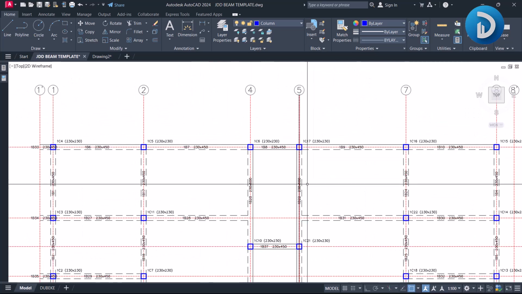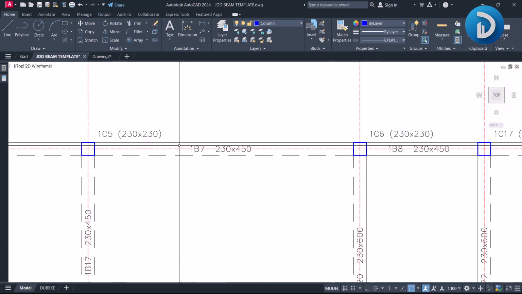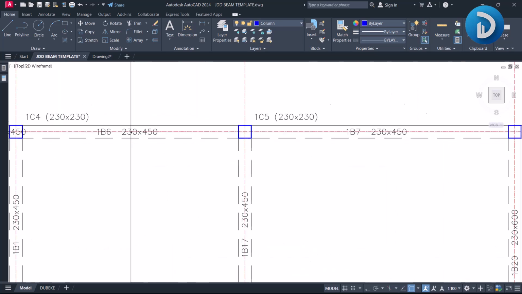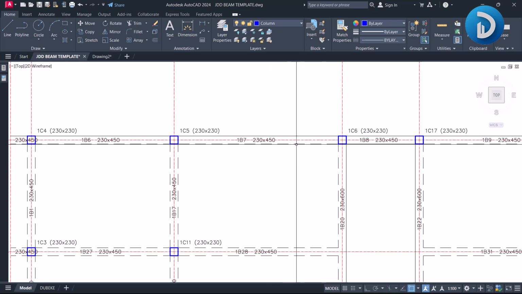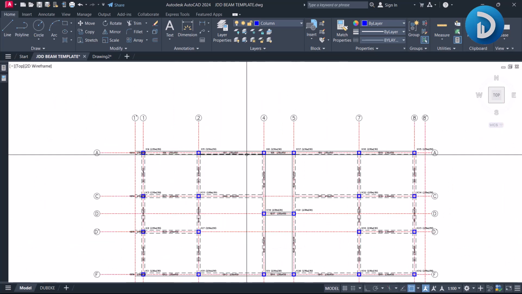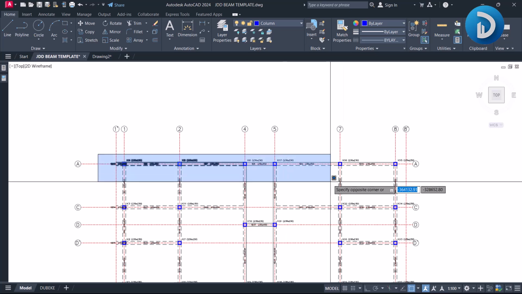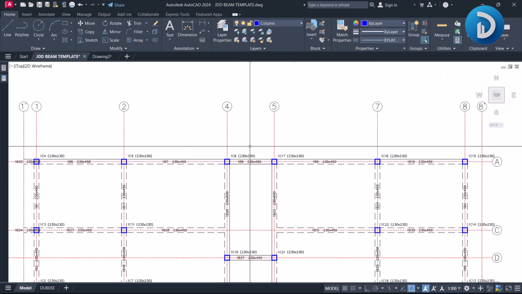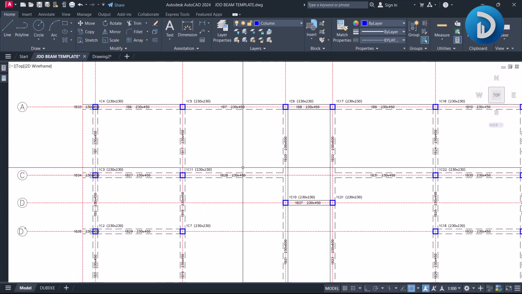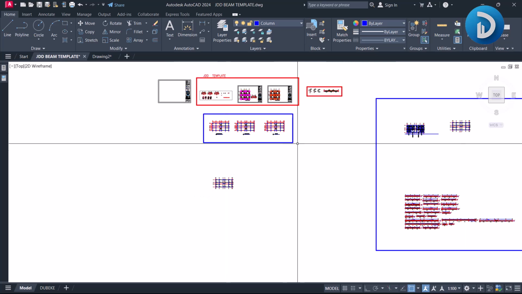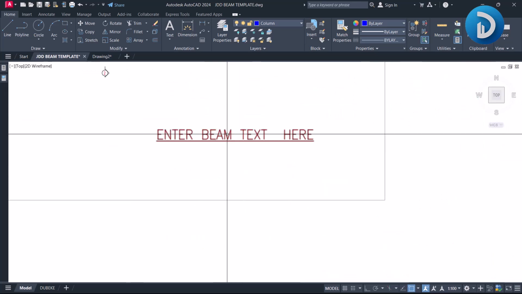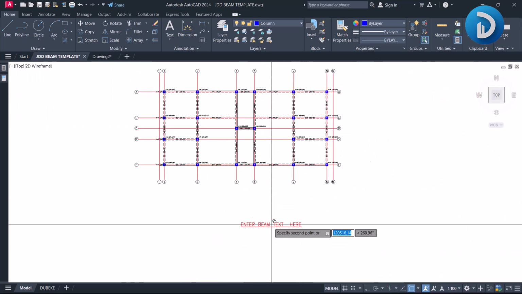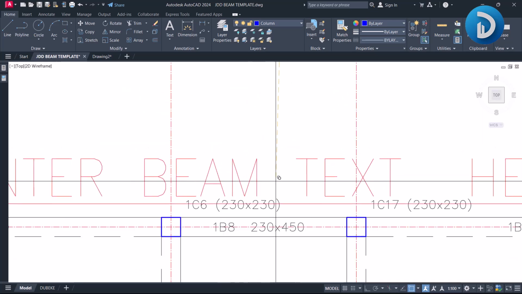to this structural layout. Again, sticking with the beam identities that came from ProtaDetails, which is 1B6, 1B7, 1B8 and the rest, I would prefer we give this single beam a conventional name. So this can be our beam 1, while the next beam will serve as our beam 2. We have a sample of a beam text here. So I will create a copy of this and I'll put this here.